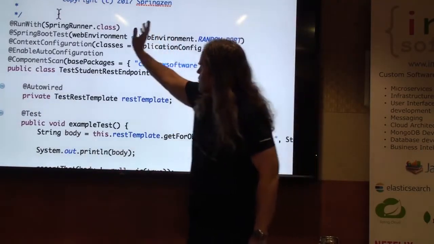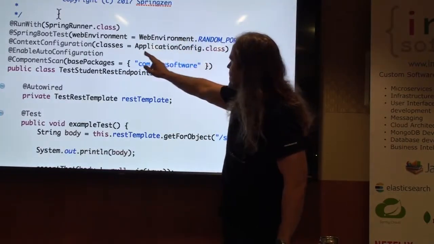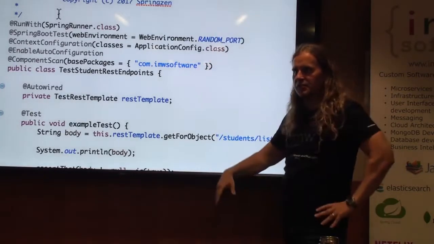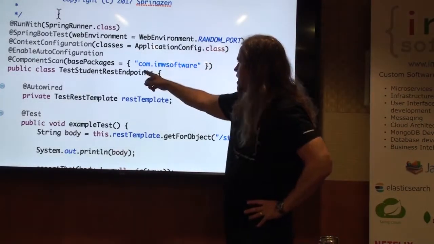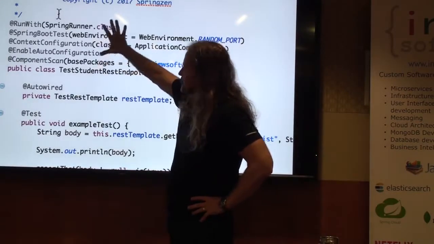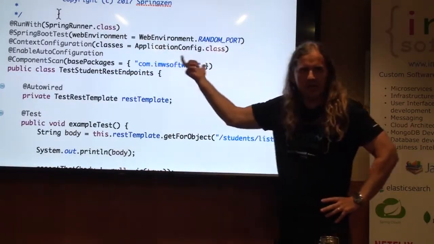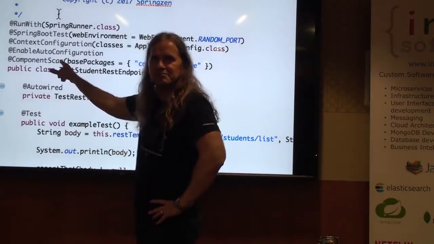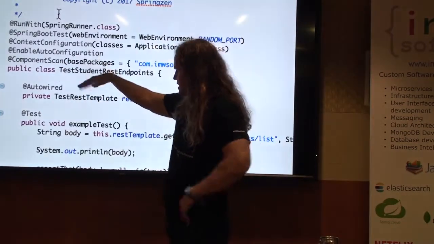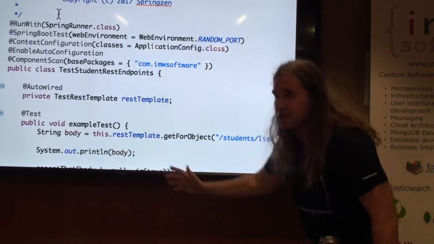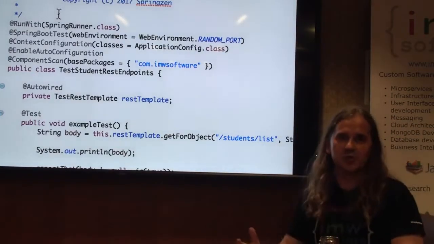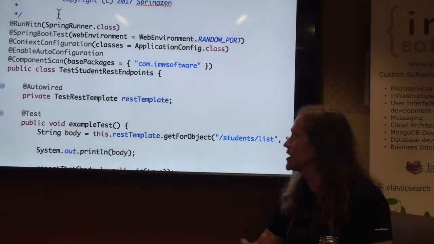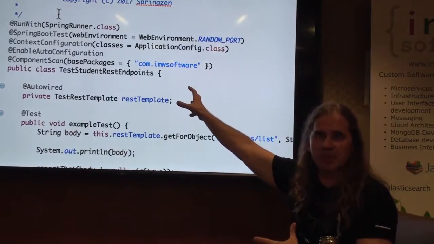But in here, obviously, I'm running a Spring Runner. Again, I am overriding the application config, and voila, I'm using a random port. This is to avoid any conflicts at runtime. And I'm simply saying, hey, I'm trying to scan these base packages. Essentially, I'm duplicating stuff because I'm not using the boot application, so I'm duplicating things here. If I disable that line, I'm really going to go bald in seconds because nothing will work. I mean, it's just a nightmare. And if you don't figure that out, it's not easy to Google, because you'll get some really funny exceptions about the servlet not being found, the environment not being set up, because you haven't used your particular application.